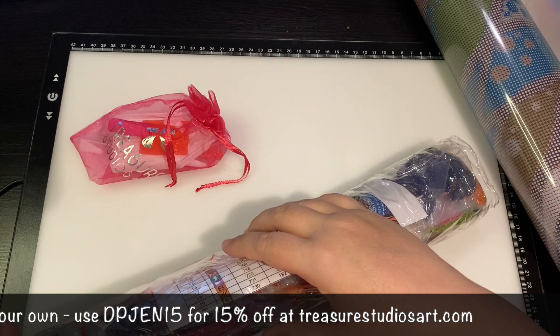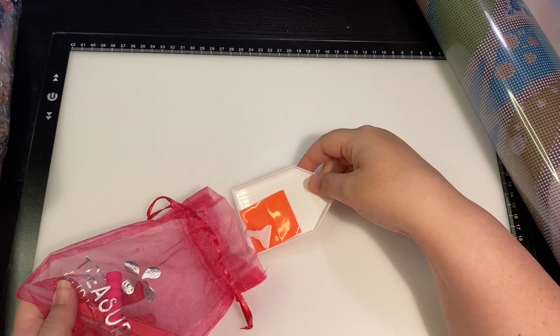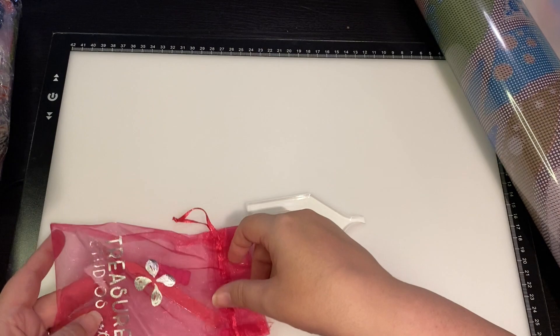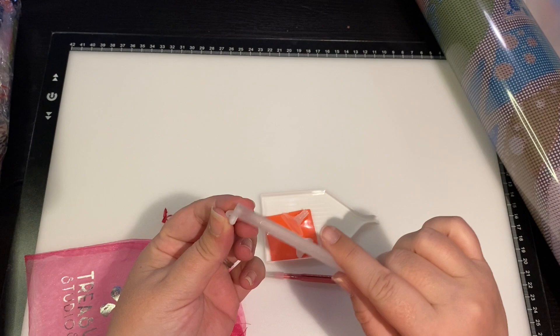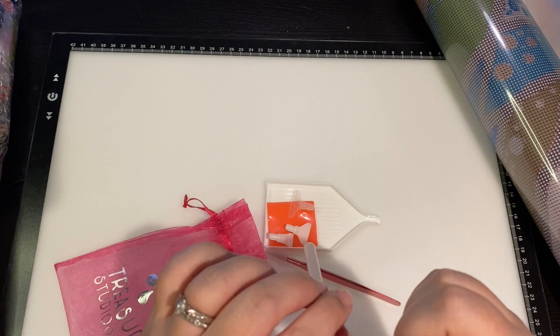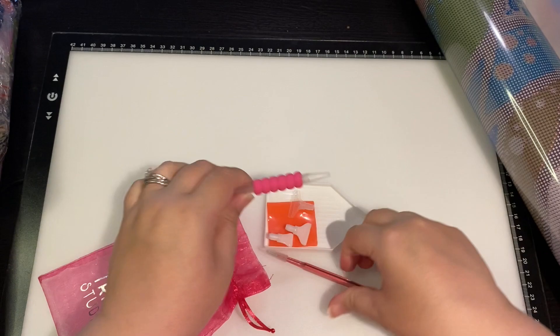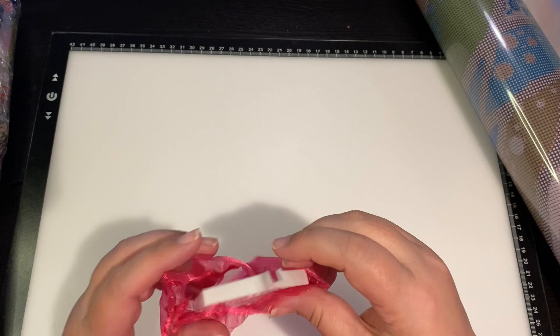They also give you the branded TSA toolkit, which is amazing. You get a straightener, a seven-placer, a four-placer - and they're the thin ones that we've all fallen in love with because your drills don't fall in the middle. They've also started giving a plastic single tip. I'm not a huge fan of the plastic - I think I just haven't learned how to use it quite right. Then you get the pink squishy and the pink blunt tweezers. Really cool!